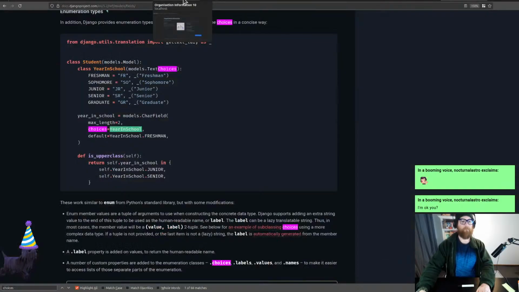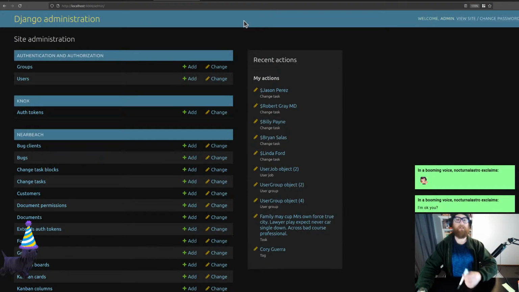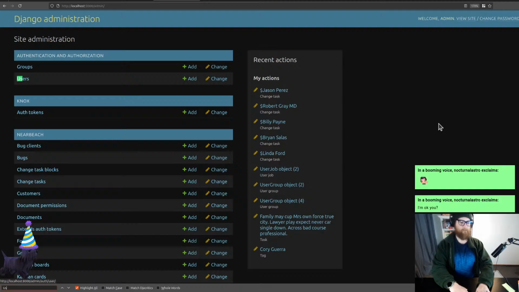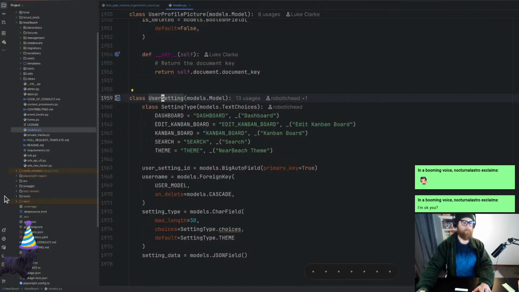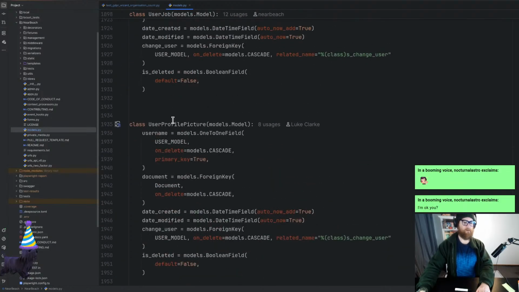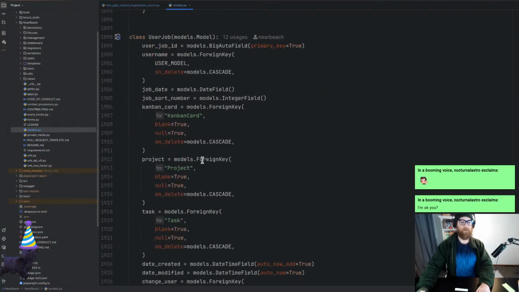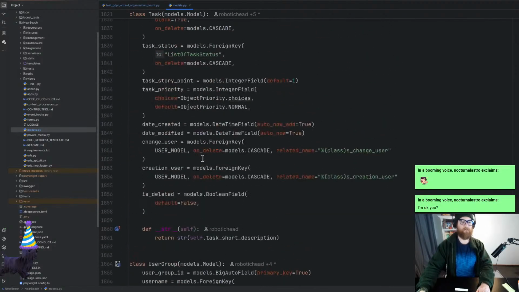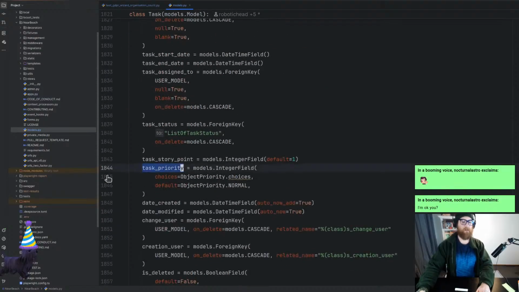Alright, hang on. I'm jumping into the admin. Let's get to the bottom of that. That's the user settings. User profile picture doesn't have it. User job doesn't have it. User group doesn't have it. Oh, tasks does, for task priority.